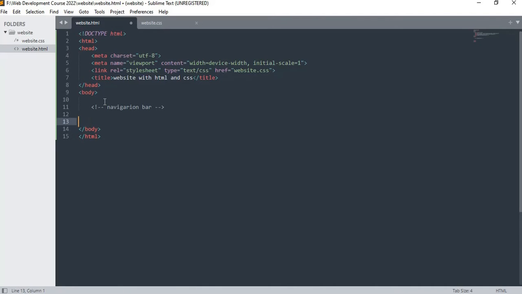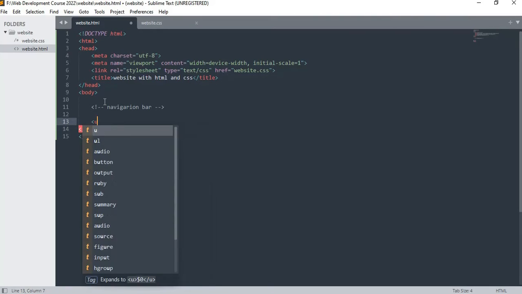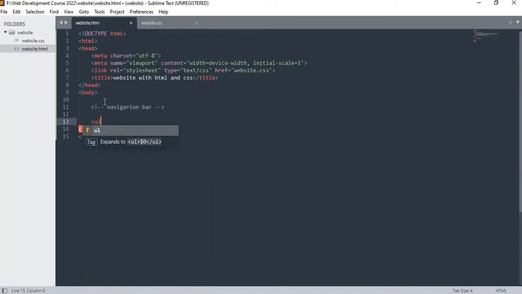In the navigation bar I write UL. UL stands for unordered list, which we covered in previous lectures. In the unordered list we have a list item.